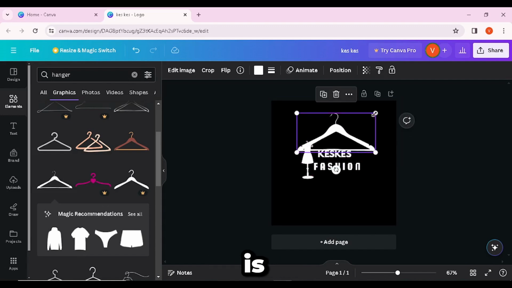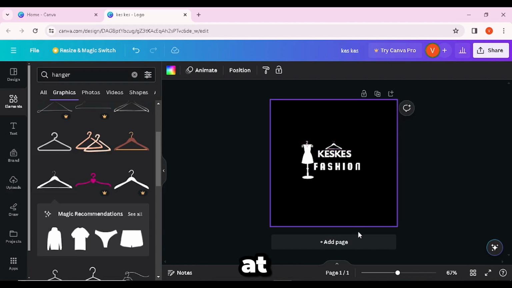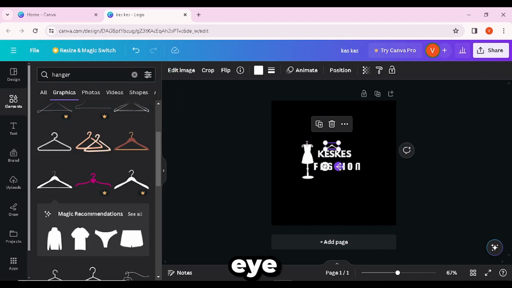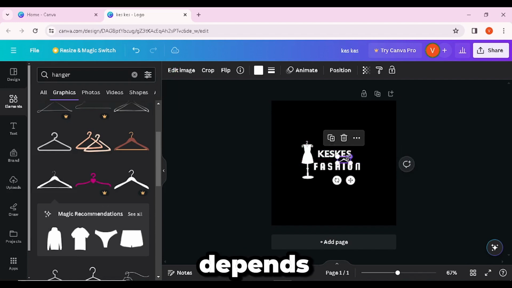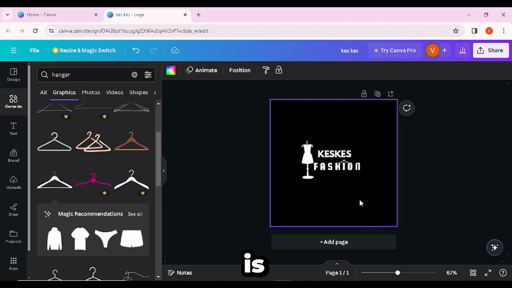All we want to do is to imagine, okay, probably want to make it very tiny since we already have an icon. So let's say we just want to put it at the top over here. So it all depends. Probably want to make it like an eye, dots. It all depends on the style. So this is basically the idea.